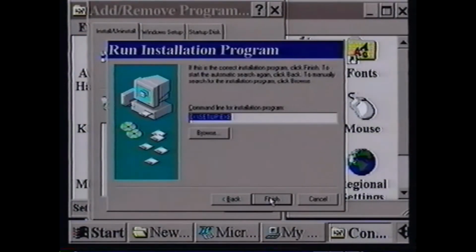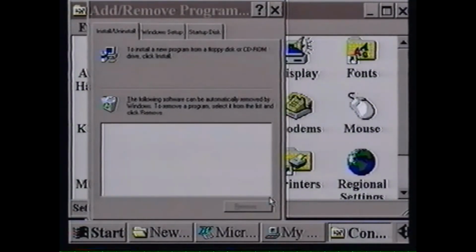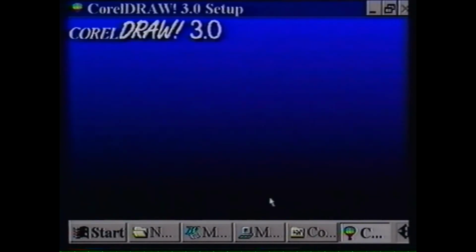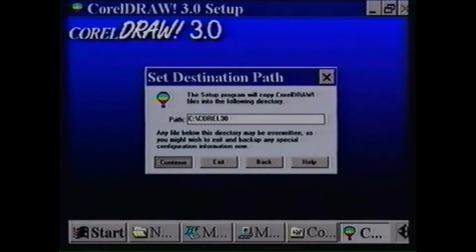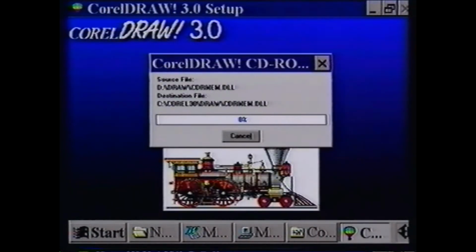Windows will search your drives for an installation program, typically install or setup.exe. I'll click Finish, and Windows 95 will run the Corel installation program. I'll click Continue and select the option for the full install. I'll accept the default directory, and the files are copied to my disk.